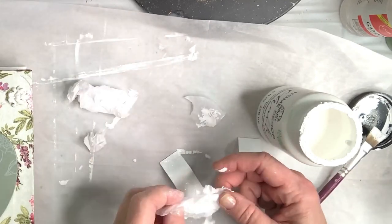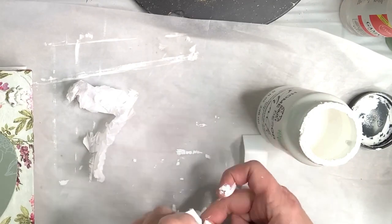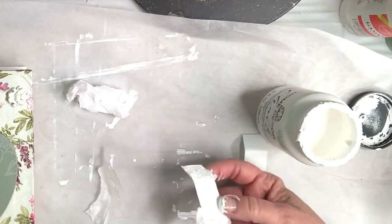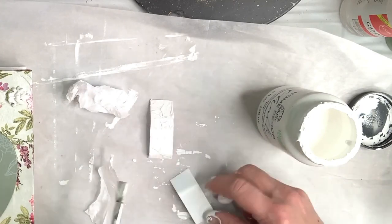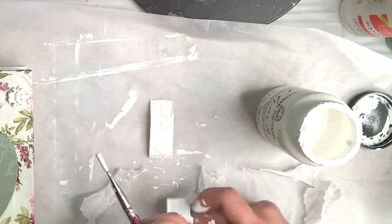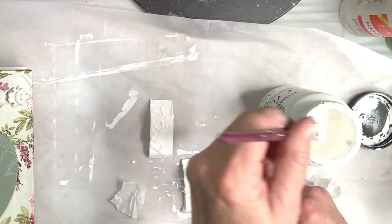I'm just taking tissue paper and tearing it. You don't want any straight edges. I'm just tearing a whole bunch of little tissue paper. Then you take paint. I'm using chalk paint. Paint it on the polystyrene and add your tissue paper. And as you go, you paint the tissue paper on and let it dry.